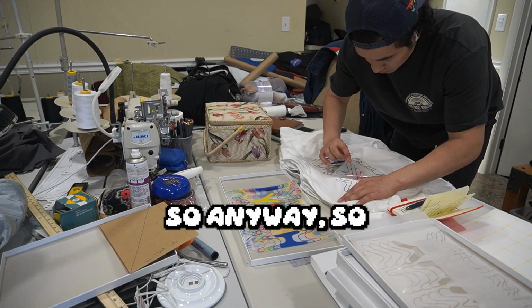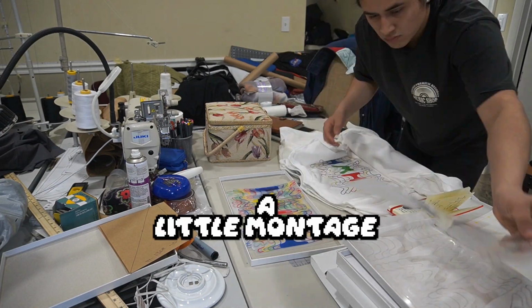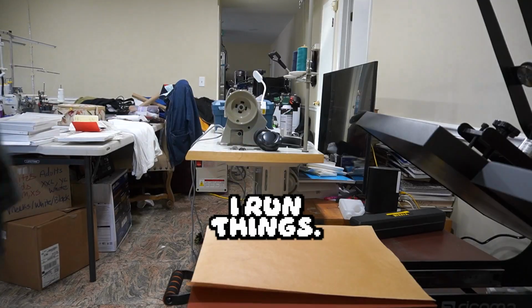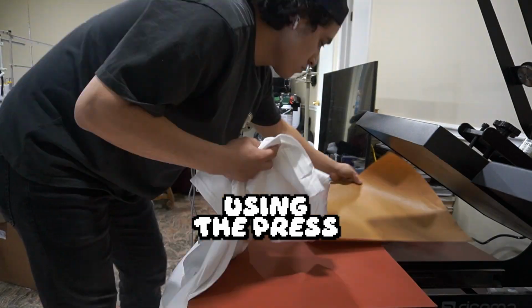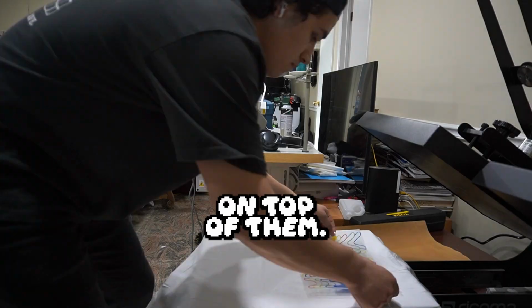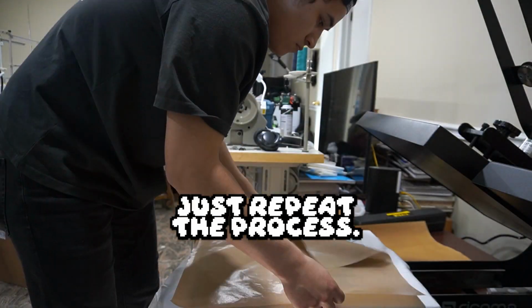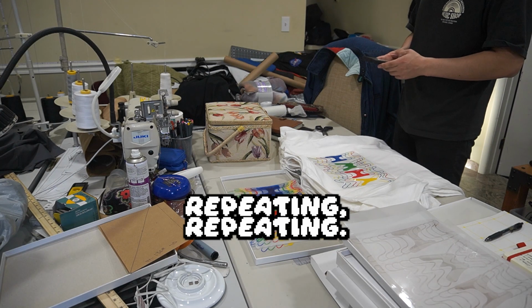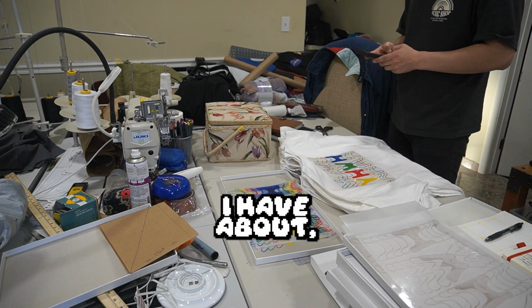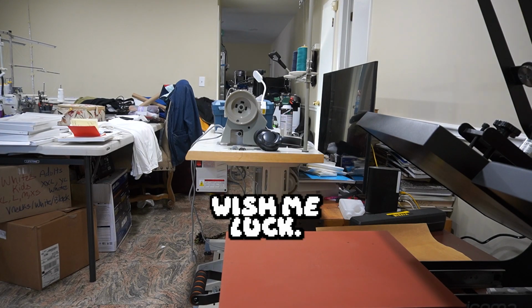So anyway, I'm just going to show a little bit of the process here, a little montage of how I do things, how I run things. As you can see, I'm using the heat press, going over the shirts and measuring them, and then putting the design on top of them. And then heat pressing them, making sure everything looks good. Just repeat the process. So yeah, this is how it looks. I have about, I believe, 30 orders. So yeah, wish me luck.